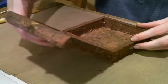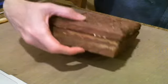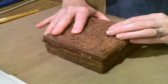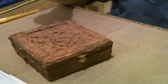Okay, so here's what we're going to do. We're going to embellish this. And as you can tell, take note here, there's no molding paste, and that's why this box is closing fine. Okay? So now I'm going to latch it. Okay, so it's latched. This is the one I'm going to make for Colleen.